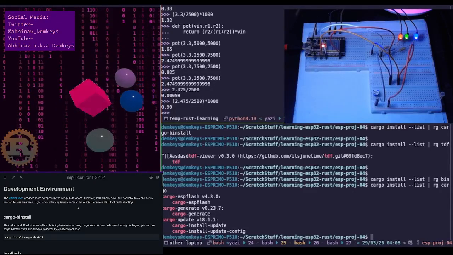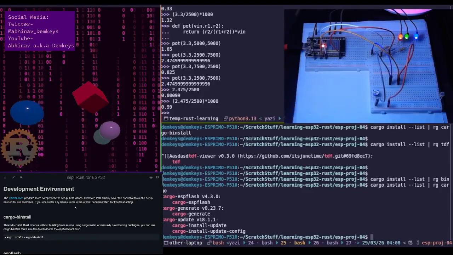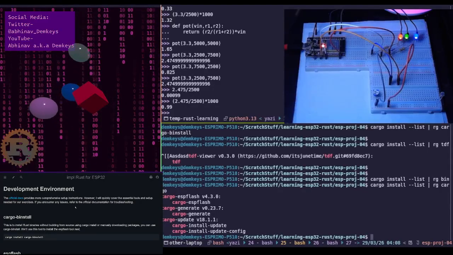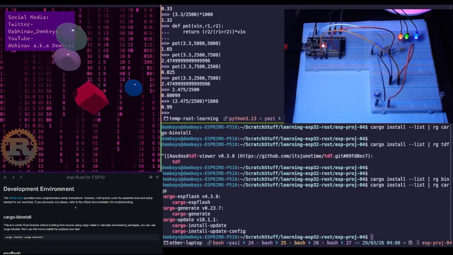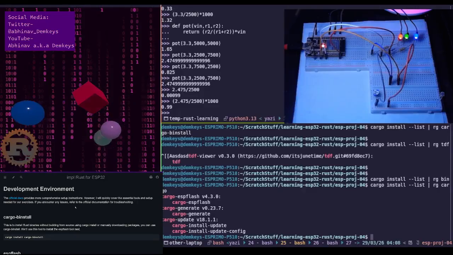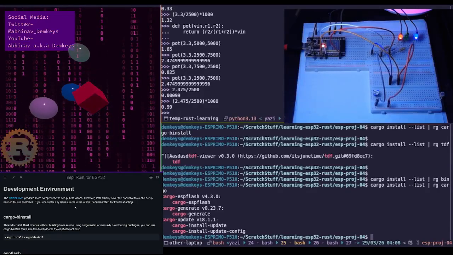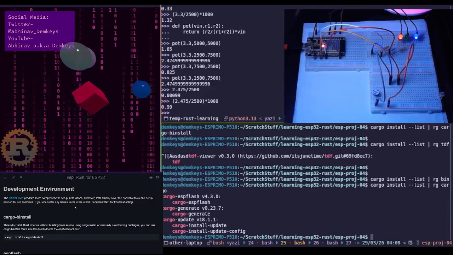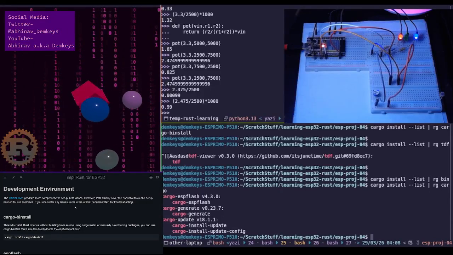Dude, okay, real quick. I have another question for Gemini. I've been learning about ESP32 and Rust no STD for ESP32.